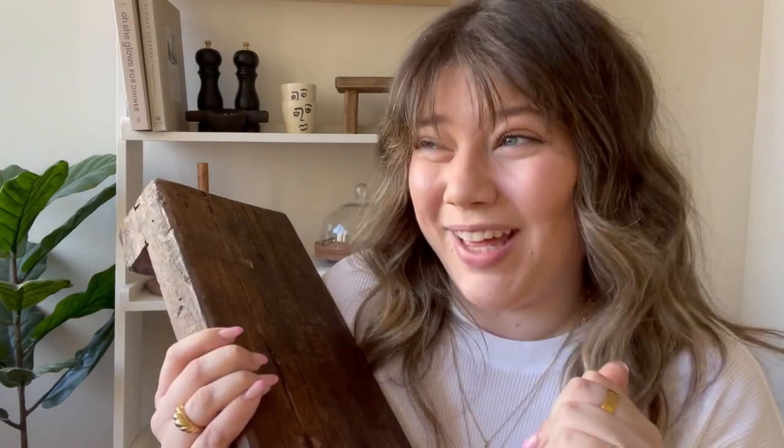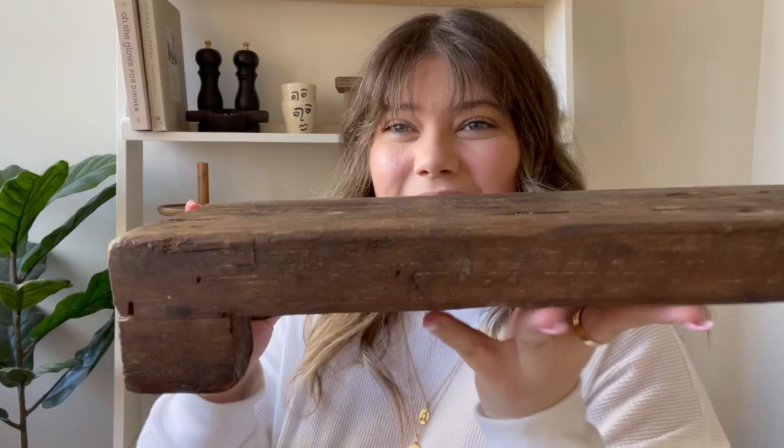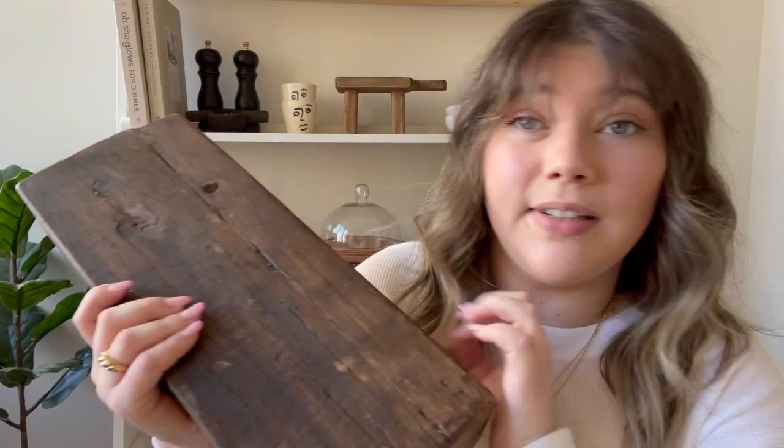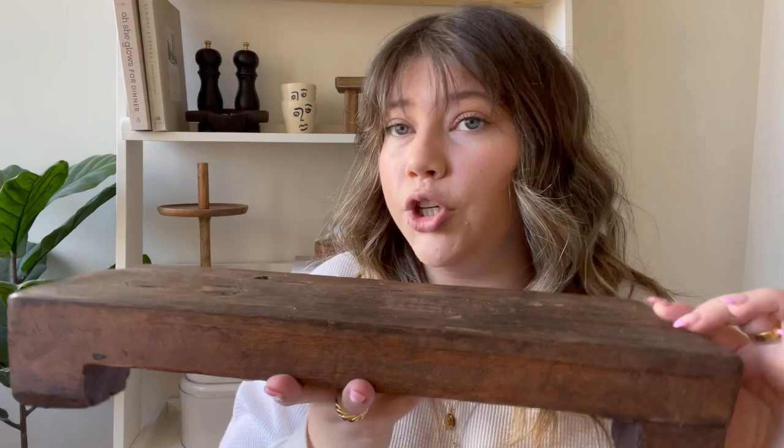Lastly from Rug and Weave I got this huge wooden pedestal. I never read the measurements and thought this was one of those cute small things to put beside your sink for hand soap — no, it's ginormous. I'm still obsessed with it so I kept it. It's a really nice color wood and I usually have it styled here. If you had a huge kitchen island you could use it there, or it could be really cute beside a stove for salt and pepper shakers or utensils, but I just don't have the space right now.